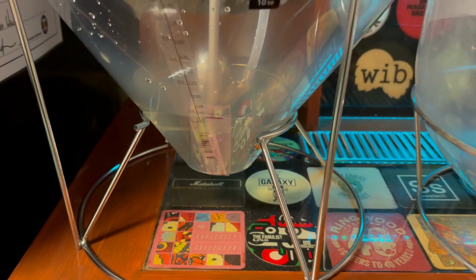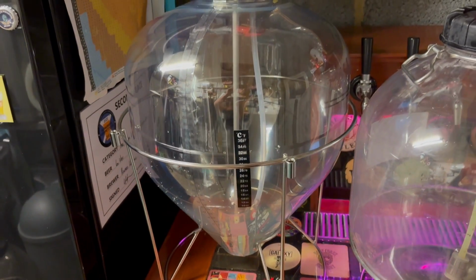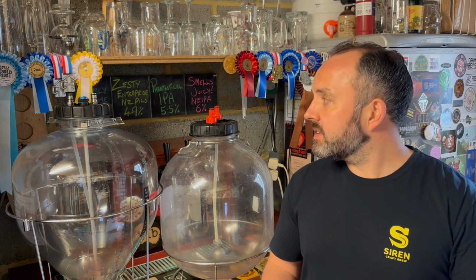In addition to that, obviously, there is a difference in terms of shape. So you've got the conical base on the snub nose versus the rounded base on the all-rounder, which we'll talk more about shortly. Before we go into what those additional features can actually do for you on the snub nose, let's just look at how much it would cost to bring the all-rounder up to a similar kind of specification. So if we're going to add onto the all-rounder a thermal well, some steel carbonation caps and a hop filter, that's going to bring the total pricing up to around £111 in total.